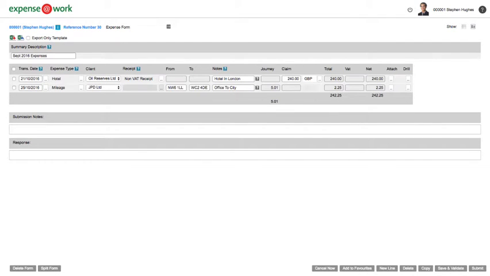On this form, you can see that we can enter postcode information and the system automatically calculates the distance. The mileage rate is also calculated automatically by this system, and the rates can vary depending on such factors as car type, car ownership, and the distances travelled during the year.